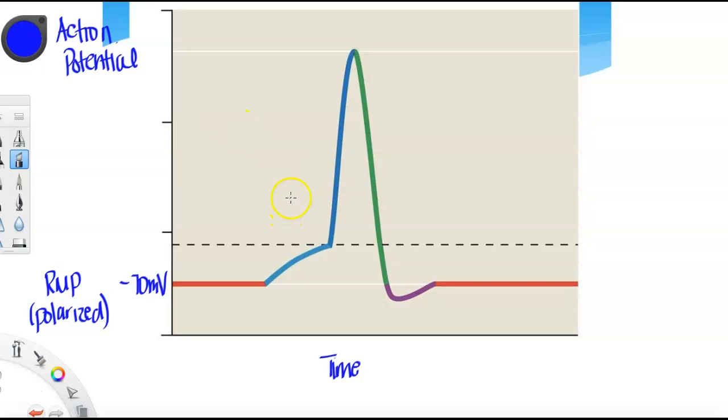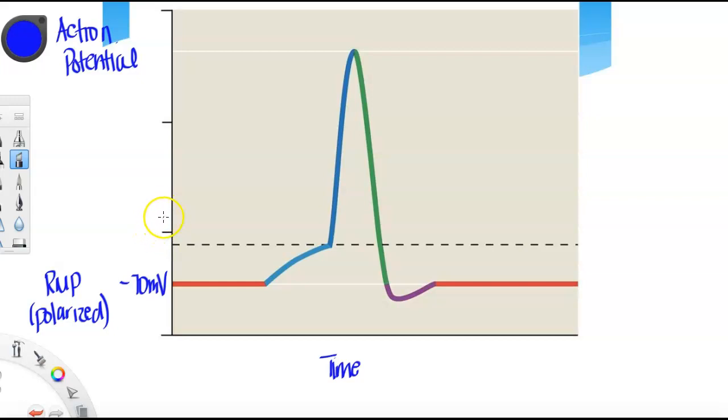It would make sense to look at it as, well, if the resting membrane potential is at negative 70, then in order to do something, we need an action potential, which is a different number than negative 70, because if it's at negative 70, it's at rest, okay? So the action potential is what stimulates the muscle to contract. That's the communication that comes from the nervous system that stimulates the muscle, okay?